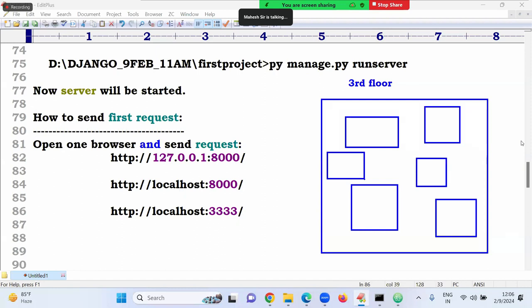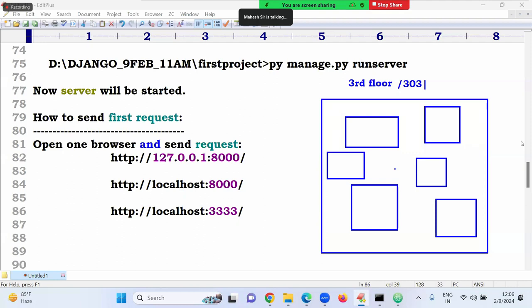From which room do you have to wait? I'm simply telling the third floor. I'm not specifying the room number. If I specify, Babu, you need to go to the third floor, you have to wait in 303. What is that 303? Room number. What is 8000? Port number. So IP address is the local machine. Third floor is localhost. And where you have to go, what is the port number? 303, that is nothing but the room number.